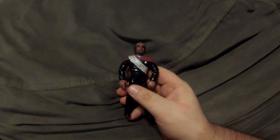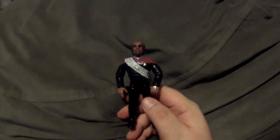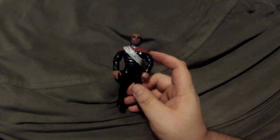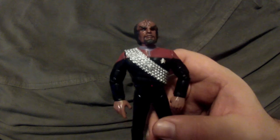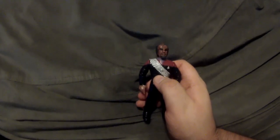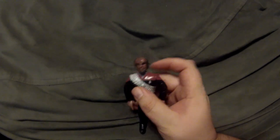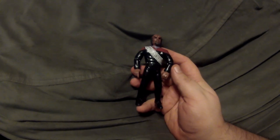The last officer is Worf, who joined the show during season four. I always thought this would have been a good time to make a revised Major Kira in her slightly different uniform, since they did make Worf and Captain Sisko in the same style of uniform. They did update his baldric to have the proper style of emblems, though that emblem did change later when he joined the House of Martok. The longer hair sculpt was originally done for Star Trek Generations and reused here, but everything else on this figure was completely original sculpting.